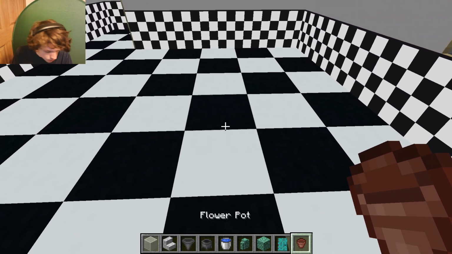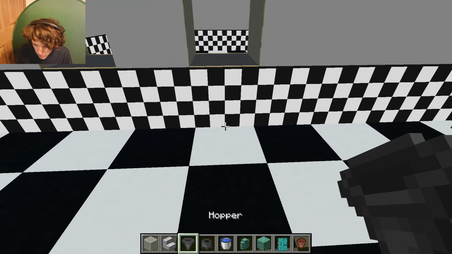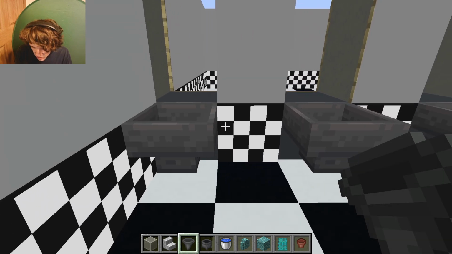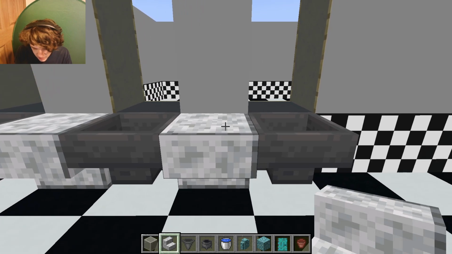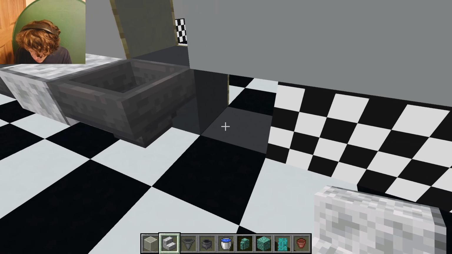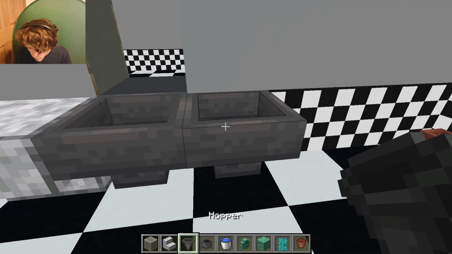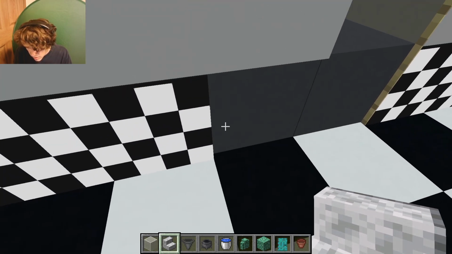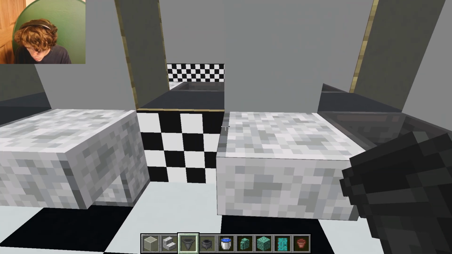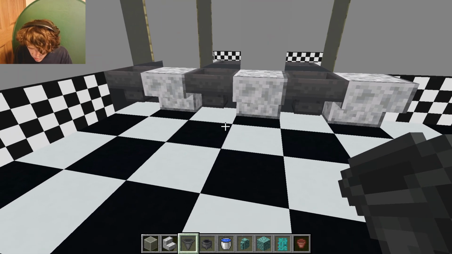So, on both sides of this, there's going to be a flower pot right here. And on both sides of this, you're going to have these guys here, and then these guys right here. Okay, that was not supposed to happen. No, I don't want you to be doing that. Okay, whatever. It's fine. That gets you those guys right there.